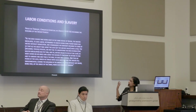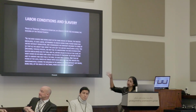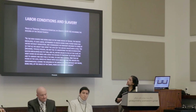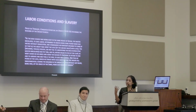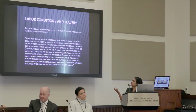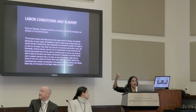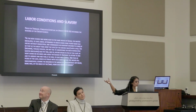And you also can find evidence of labor conditions, which I find really interesting. This is reported in a very famous book about the history of the church by a Franciscan called Paulo da Trindade. He's reporting this as a miracle in the construction of this church. But of course, I'm reading it as labor conditions of what it's like to be a slave, because this guy is being forced to knock down this, and he's described as a begarin. So the begar, the debt bondage, is right there in that Portuguese loanword.